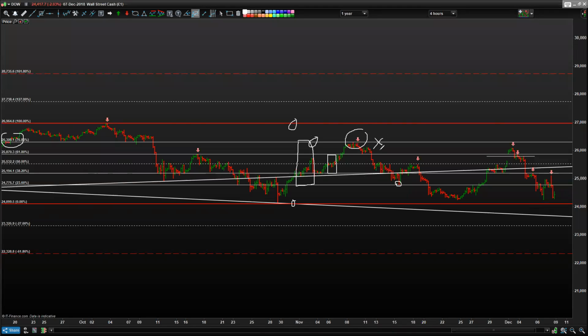When they next bounced it up to the 50%, it dropped close to the lows. And then we got this nice wind up here, only to close underneath this fib level, come down to this lower fib level, and then go back down to the main support. So let's look at the timing of this.